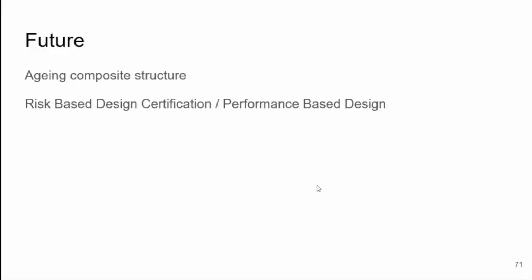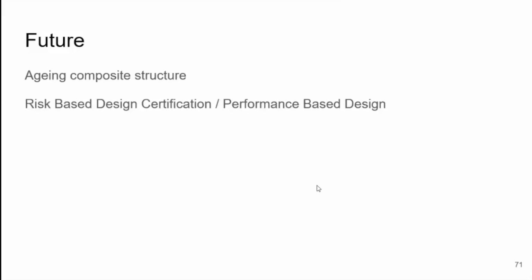Second, prescriptive, rule-based design is no longer applicable. It's no longer acceptable because it hampers the development of new technology. There's no innovation because everything is prescribed. When everything is prescribed, you have to follow, and if you don't follow, you don't get the certification. You cannot easily introduce a new innovation or new technology. You can introduce new technology, but it can be a very lengthy process to show compliance. So now the focus is more on risk-based design certification.